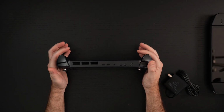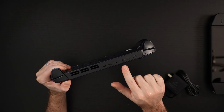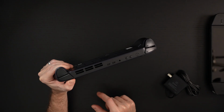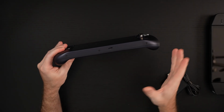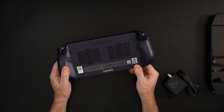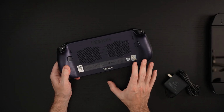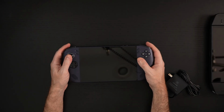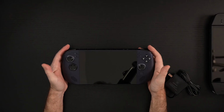Of course, nothing is detachable here. As you can see at the top of the device, we have our power button, volume rockers, headphone jack, and then the two Type-C USB 4 ports, some ventilation. Flip it around to the bottom. You've got your micro SD card slot for storage expansion, storing your games primarily. Back of the device, you can see the Steam certification sticker, the badge, as well as much more ventilation for that AMD chipset. And then really, it's just dialing things in, making this a really well-tuned machine for mobile gaming.